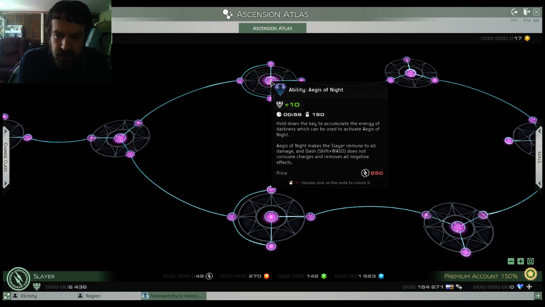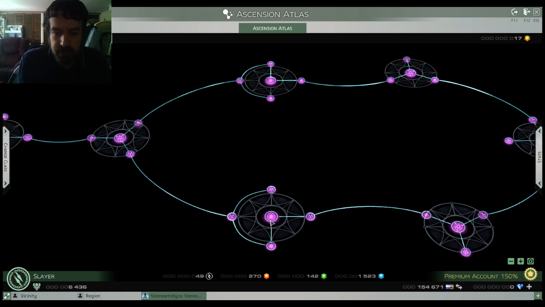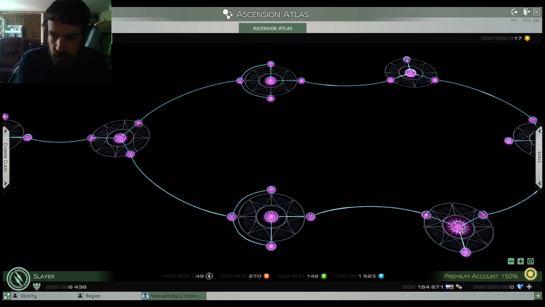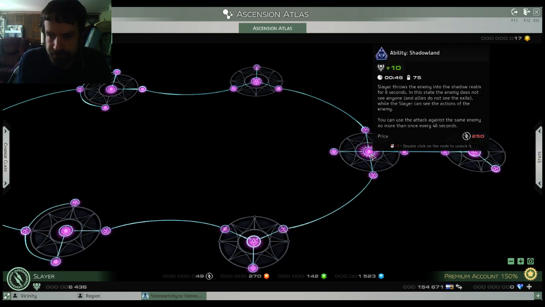Then there's this Aegis of Night. I don't know. It adds a little more defensiveness. You charge up a shield, and then later you can activate it to make yourself invincible for a little while. Twilight Shackles is a cloaked attack that's an area of effect. It slows them down, and if they move out of the area, then it damages them quite a bit.